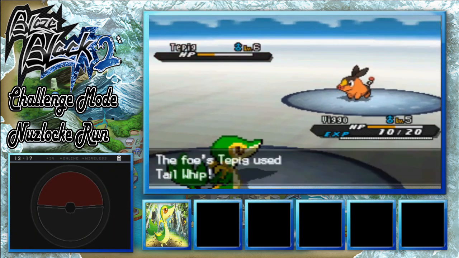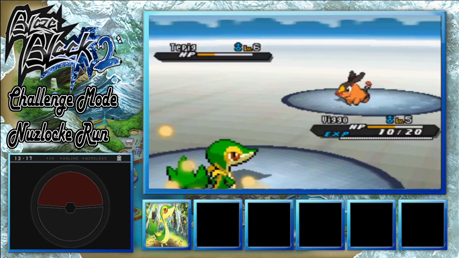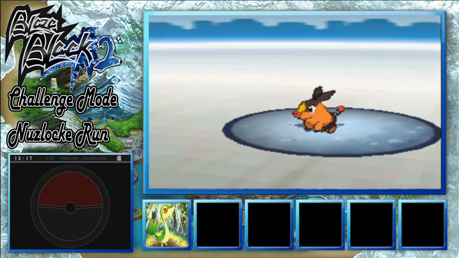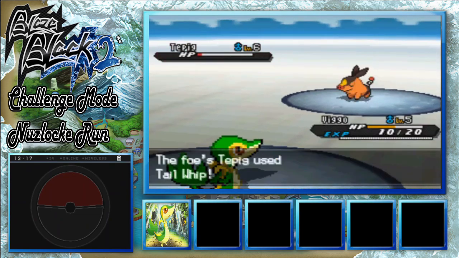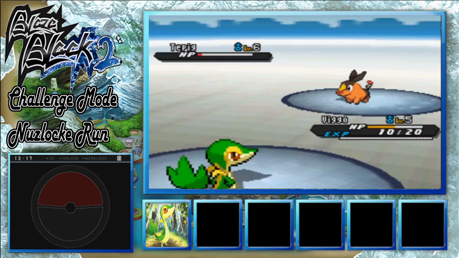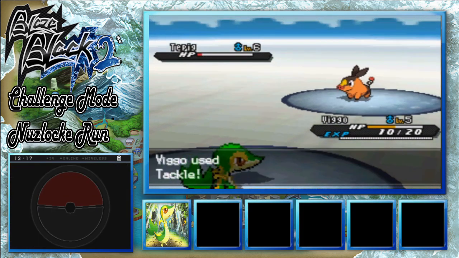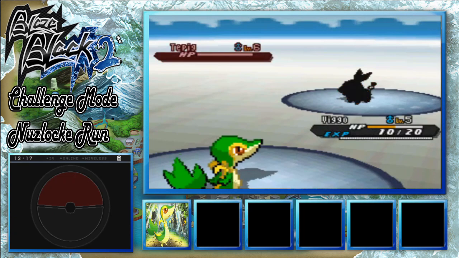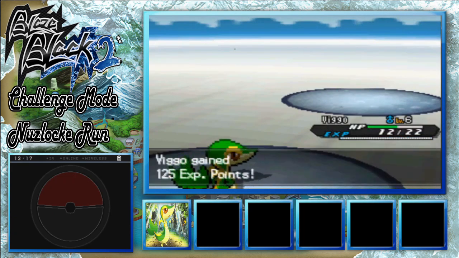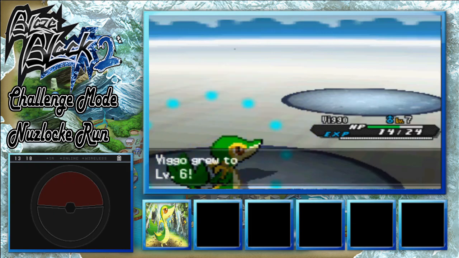Nah. There we go. There's the Tail Whip I needed. You either need a Tail Whip or a crit. Oh, I get 2 Tail Whips. Thank you. Way to go, Snivy. And that's a nice level up. That might get me to level 7 as well, actually. 125 XP. Yep. Nice.